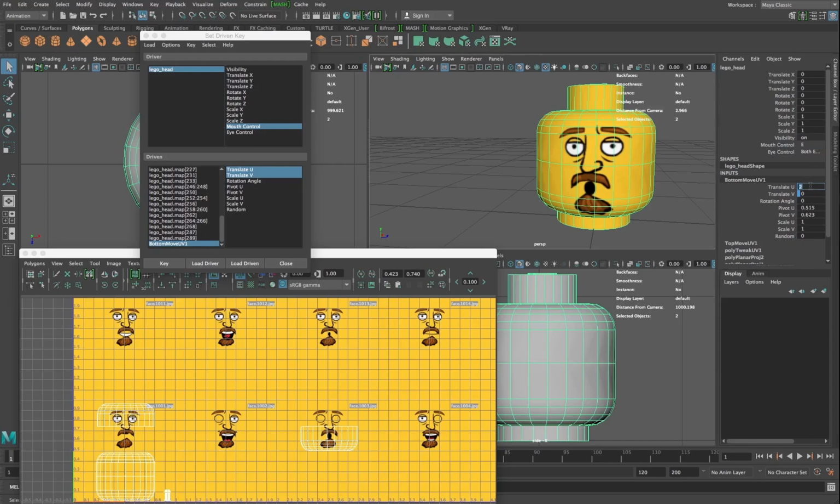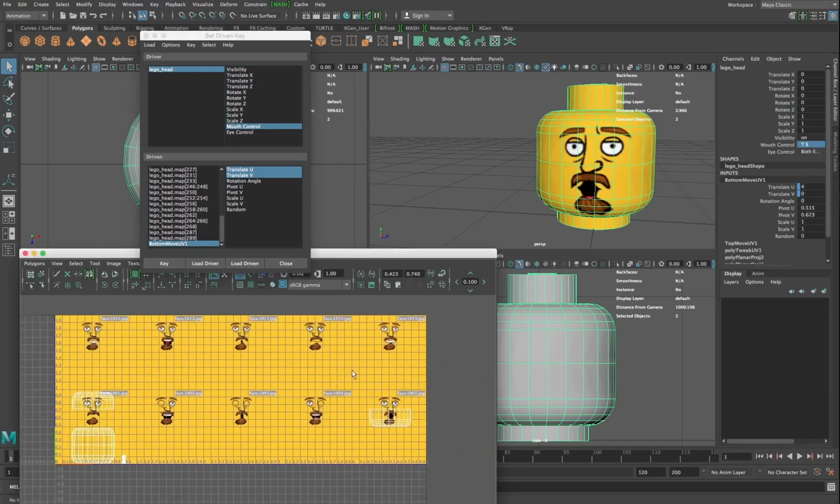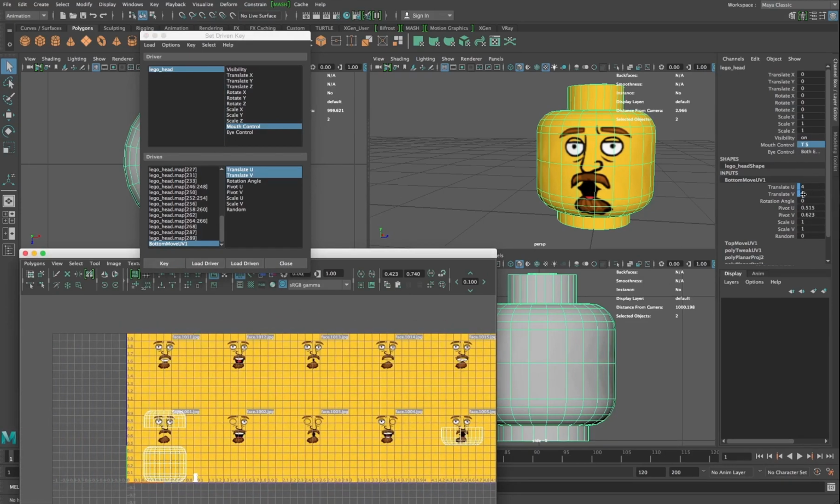And then we're going to switch this to 3, and then we key that, and so on and so forth, right? So we got E, and we got WR, which is going to be 4, and then we're going to key that. And then we're going to do TS, which is going to be, actually, 0, and then the UV is going to be 1. So we're kind of moving up there. And then we'll key that one.